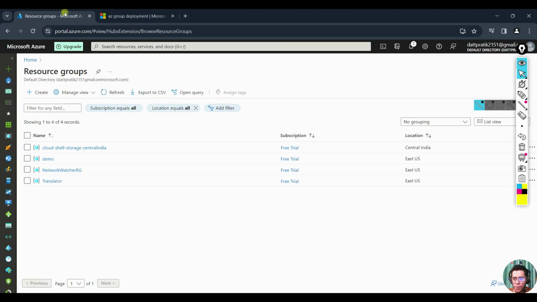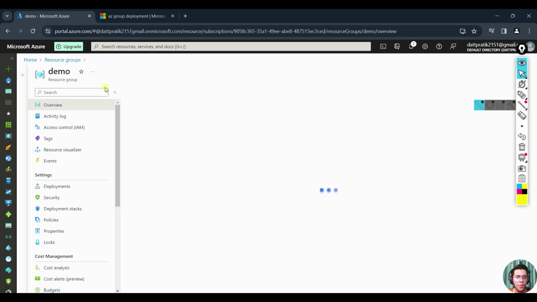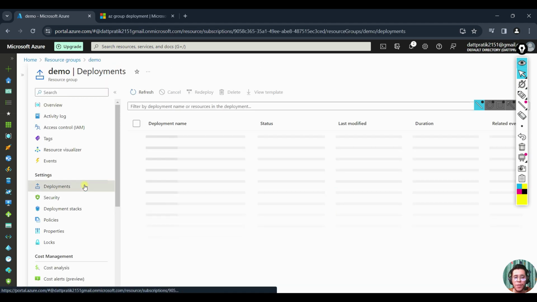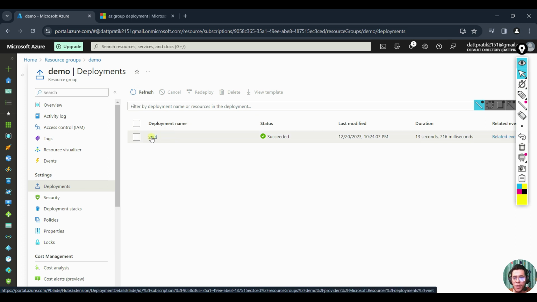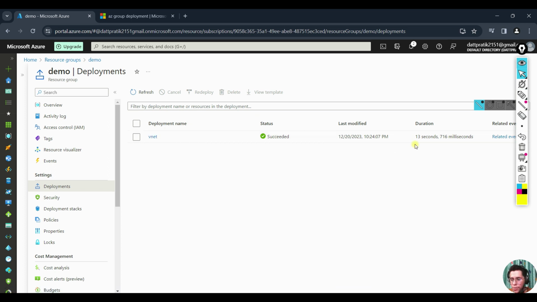So I'm back on my portal, and you can see in the demo resource group I can go to the deployments and there is one deployment from 15 seconds ago. I can verify my deployment also.